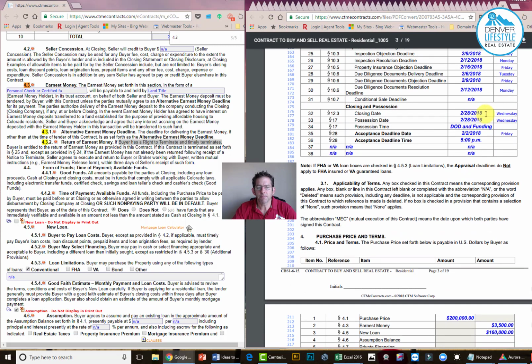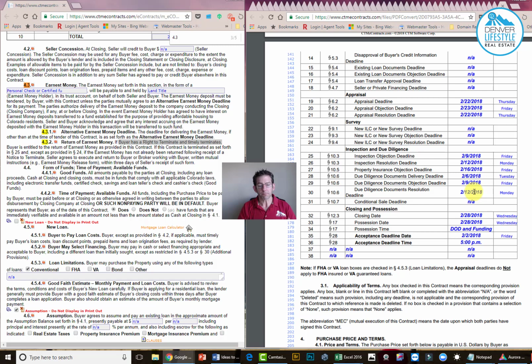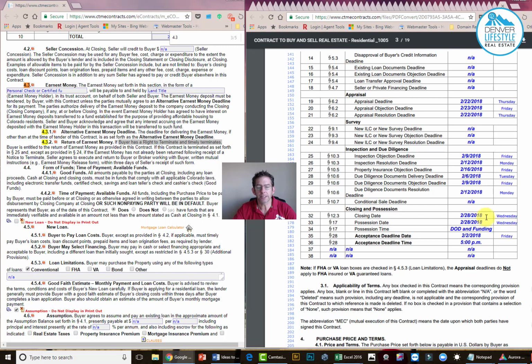Closing date in this instance will be February 28th, and this is going to be a specific time after the appraisal resolution and after the loan objection. The lender will provide to you documents and say, here are all your closing documents. And according to federal law and an acronym called TRID, which is like a Truth in Lending Disclosure, you have 3 days to object and review those documents. So they present them, you have 3 days before we can close. So when they present them, sign them immediately because our closing date hinges on that. And in this instance, the closing date and the possession date are the same.